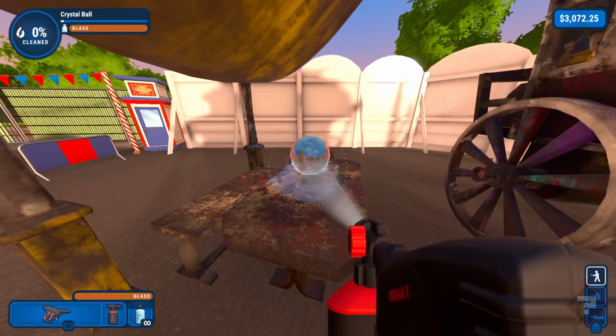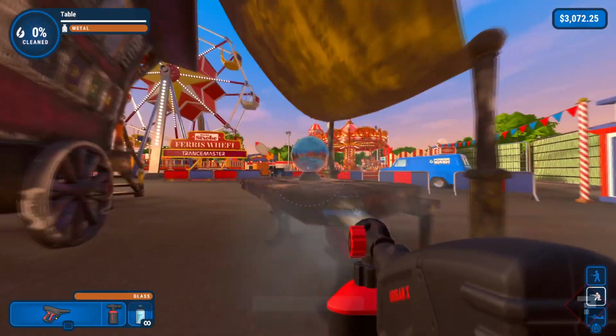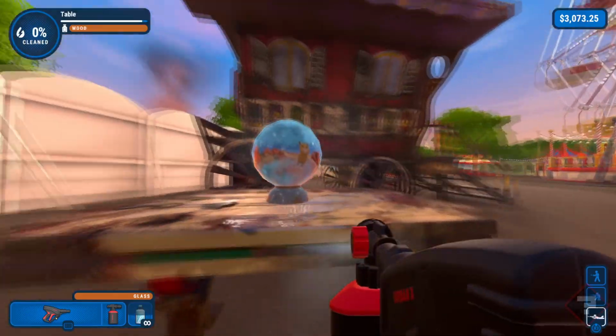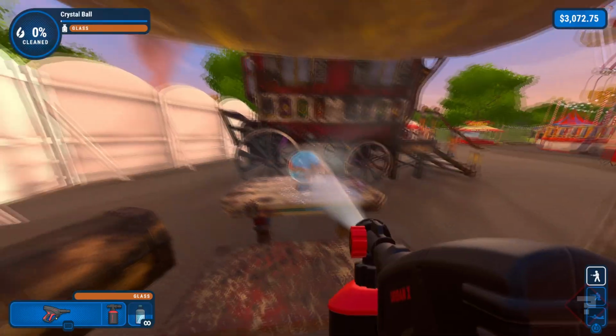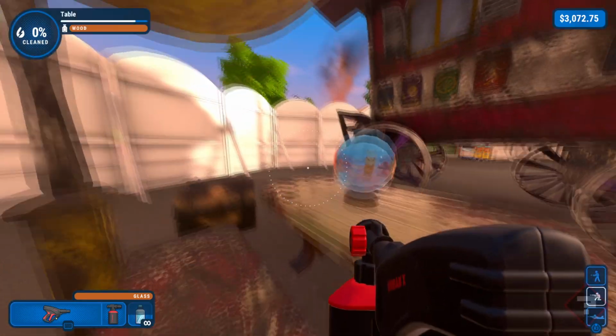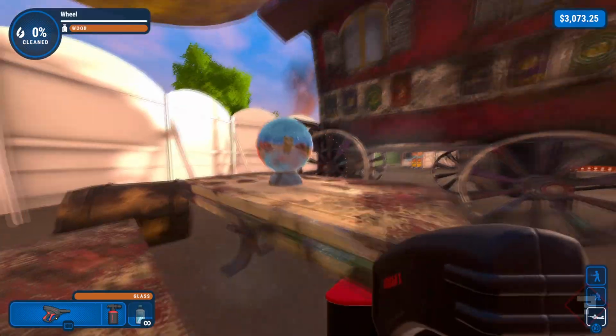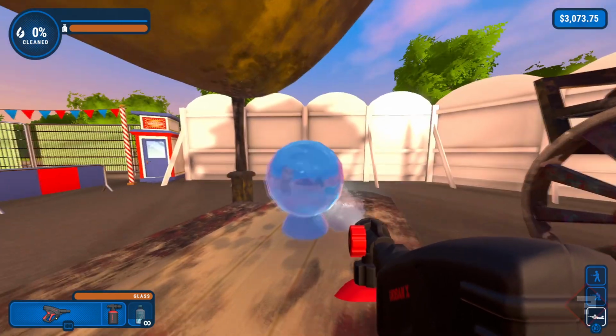I've been cleaning this crystal ball for ages and nothing is happening. I'm losing my mind, I swear, I don't know what to do. I've cleaned everything, I've sprayed every single area of it, the entire surface is clean, none of the dirt is coming back up, and I still do not get a ping. I'm gonna give up, I swear to God, I'm gonna give up.